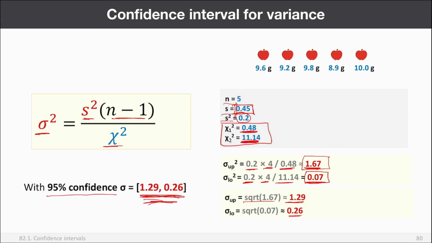So that's it. And you can see the procedure is absolutely identical, right? So we need to know the distribution that links population parameter and sample statistics. And then we use this distribution to compute possible values of population parameter by using the quantile function of the theoretical distribution. And then you will see this over and over and over again. Once you understand how it works, you will have no problem with the rest of the calculations in this course.